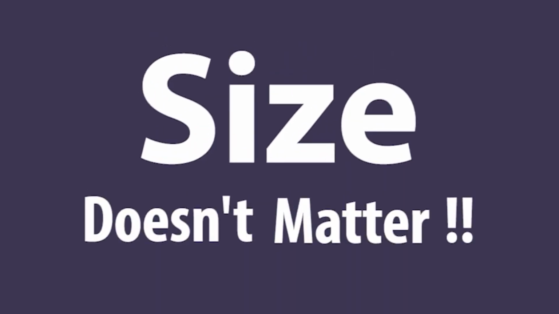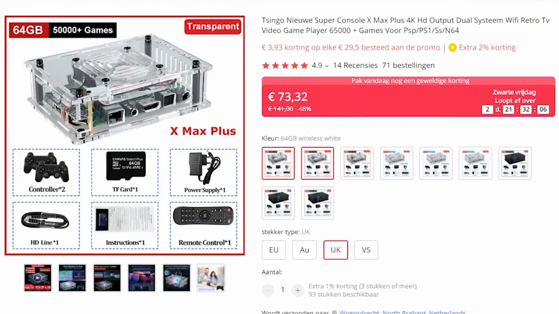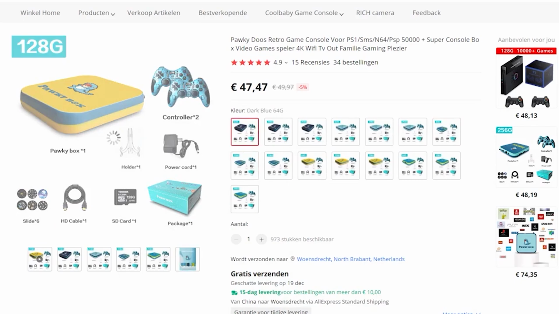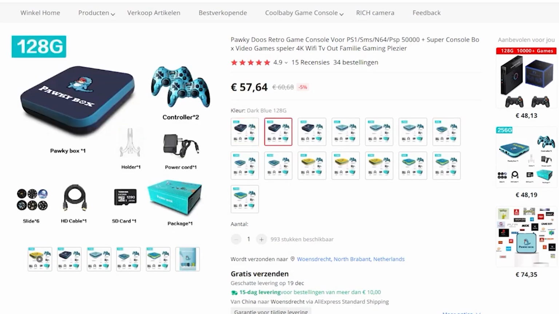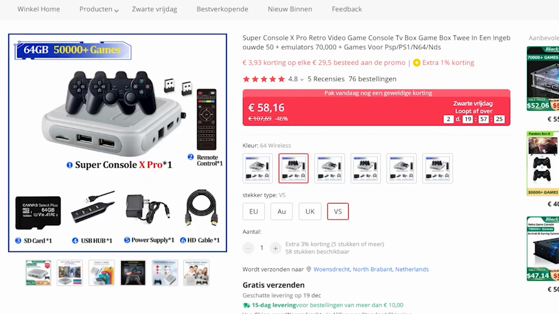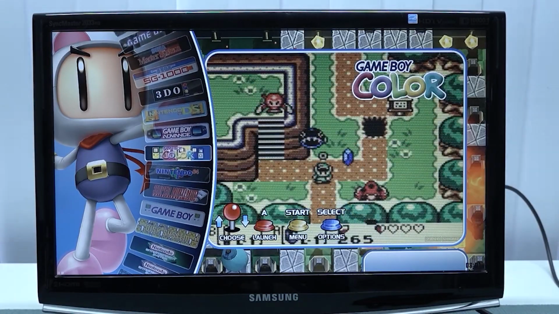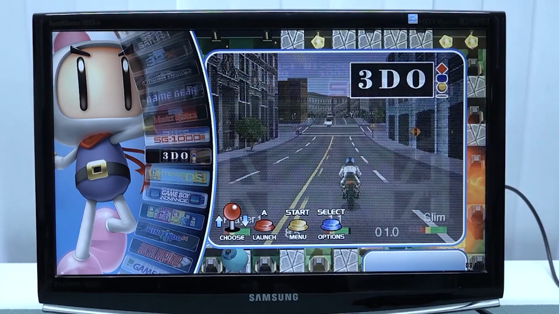And size doesn't matter, it's absolutely a fact, because they will sell these things with all kinds of fancy things on it, like 64GB and 128GB or 256GB, and I even spotted a 512GB. It looks all kind of fancy, but again, like I've said previously, what kind of SD card are you going to get in the end? Is this a good SD card? And also, is it really worth it?